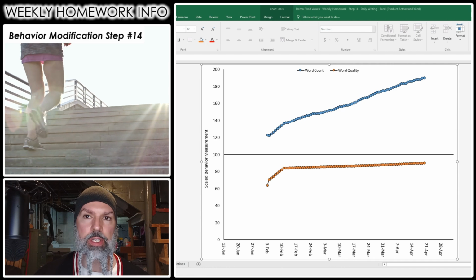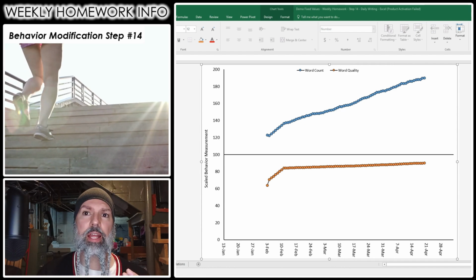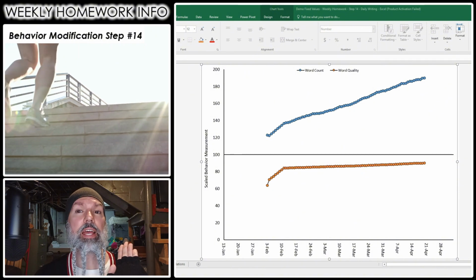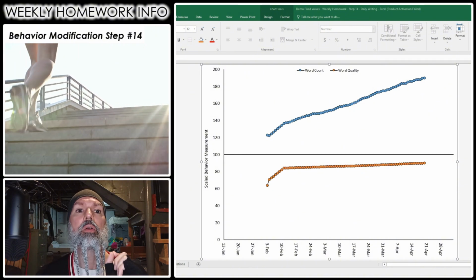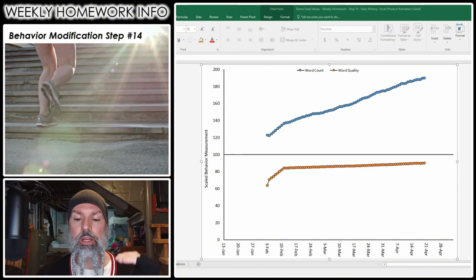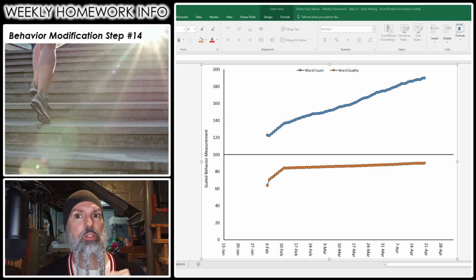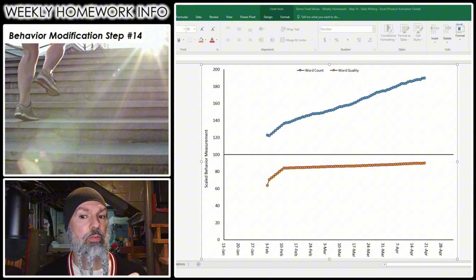So we're going to see if your daily writing has actually improved. We're going to see if, because of natural reinforcement, your writing word count increased, or whether your word quality increased. So again, remember that this was something that was not required for the homework assignment.